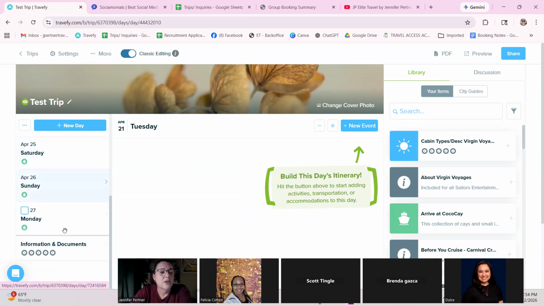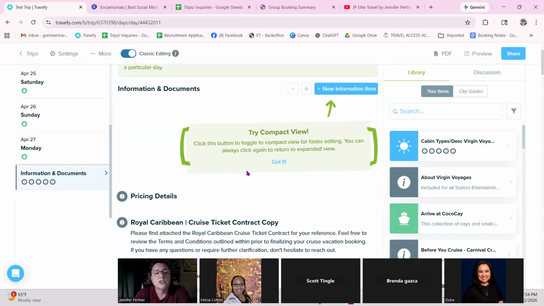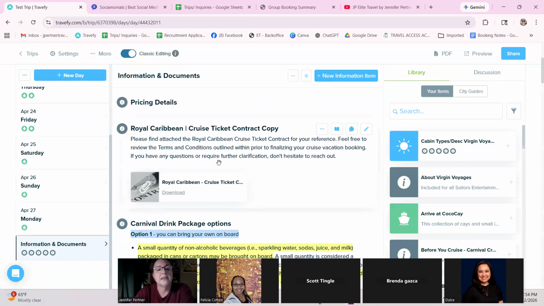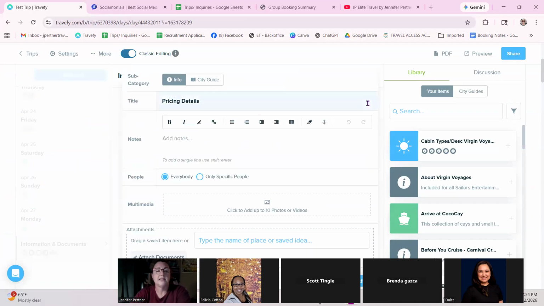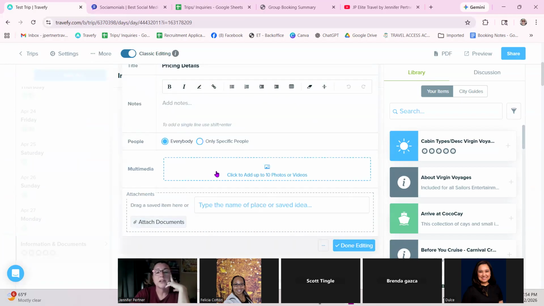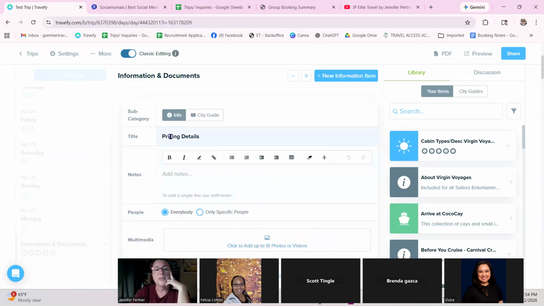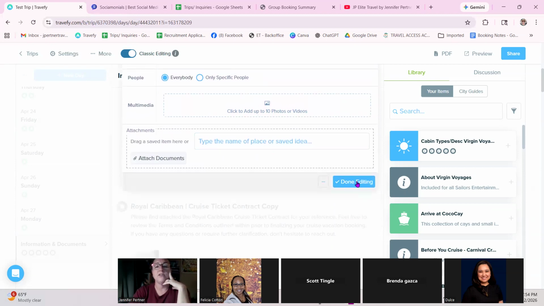If I were to add, okay, so down here I have an info section. This is where I would put in the pricing details, right? I could put in words, copy and paste. You can put in pictures. Sometimes I'll put in screenshots, or you can put in a document. But this is where I put in my pricing details.